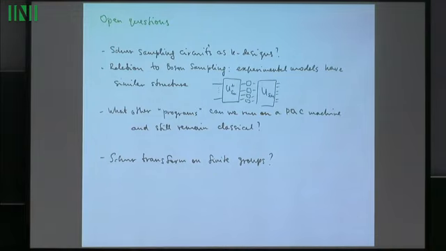So yeah, and this kind of brings me to another question. What other programs can we run on this permutational quantum machine and still remain within classically computationally tractable? And lastly, I would like to think about Schur transforms in analogy to Fourier transform and define it on groups. So far we only dealt with the symmetric group, but there may be a way of thinking about this type of transformation which in addition brings some extra group structures.